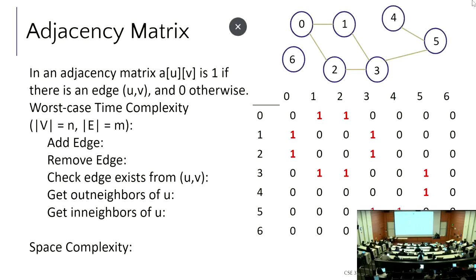Yes, exactly. Right now, with 1 and 3, because there is no arrow on either side of this drawing, if I had put an arrow here, that wouldn't be the case. But because there's no arrow, it's bidirectional. So 1 can get to 3 and 3 can get to 1. If I come down here, here's the 1 to 3. Here's 3 to 1. I should put a 1 there. Sorry, this got a little messed up.